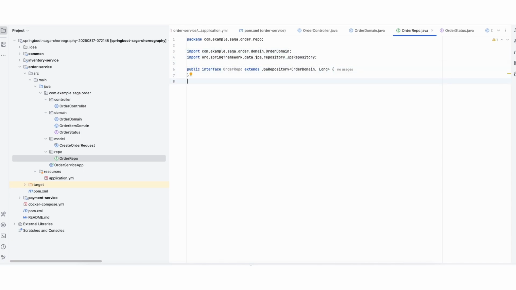So our repository is ready now. We created a domain object and associated it to a table, as well as the repository. Since we are going to use the basic functionality of the repository like create and fetch, we are not adding any more features here.